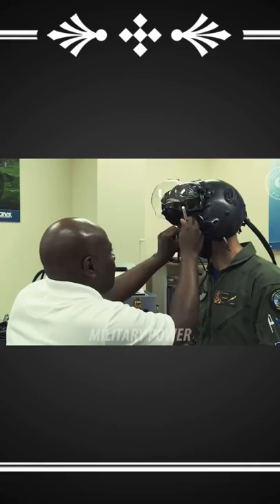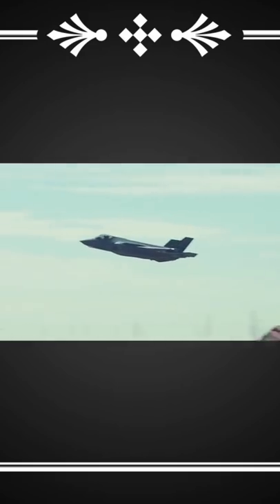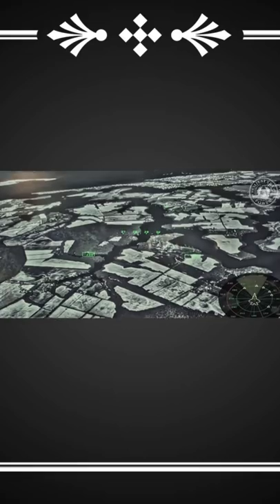Today we're going to cover America's most modern jet — the F-35. With a custom fit augmented reality helmet that costs more than a supercar, this jet is the pinnacle of modern aviation. Not only can you see all the important gauges like altitude through the heads up display, you can also see clear through the aircraft, giving you 100% visibility with no obstructions.